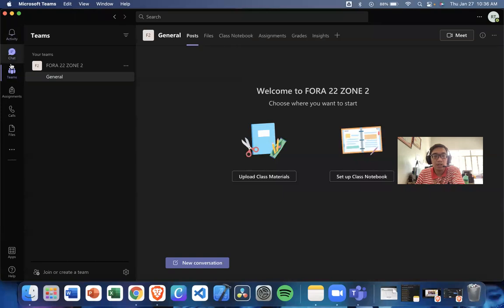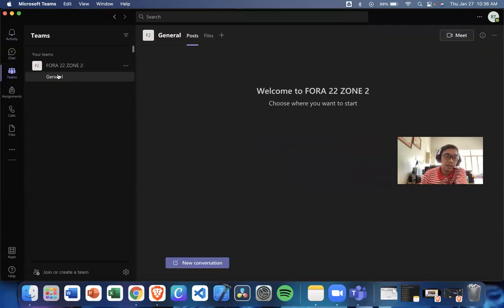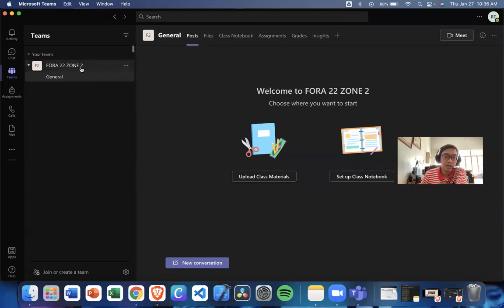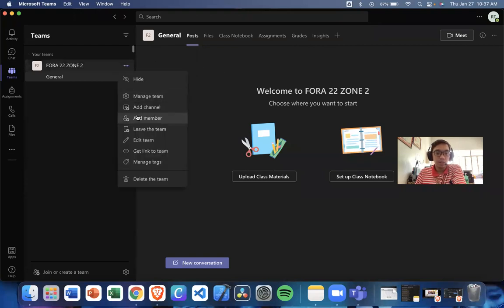So if we will transfer our interface, makikita natin na since isa pa yung napasukan natin na Teams, isa pa yung lalabas. So our next concern is, sir, how can we add yung mga participants ng forum dito sa team natin? So you have two ways to add. First, you need to go here.